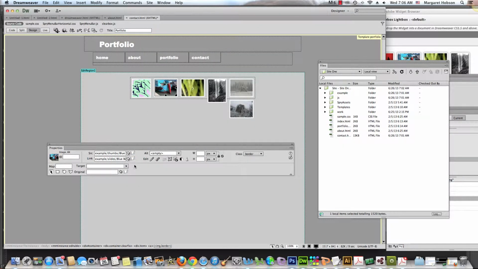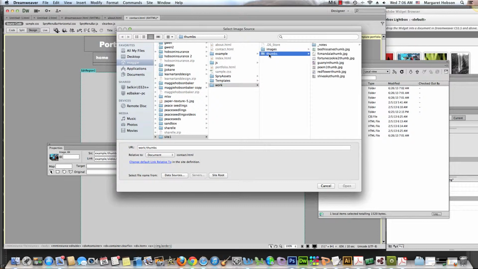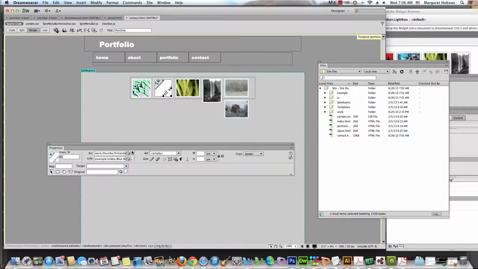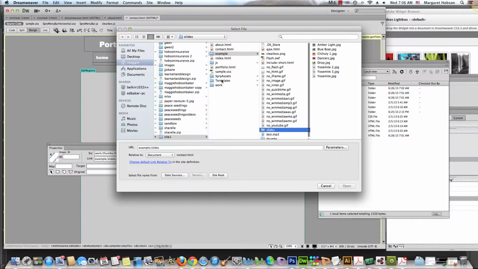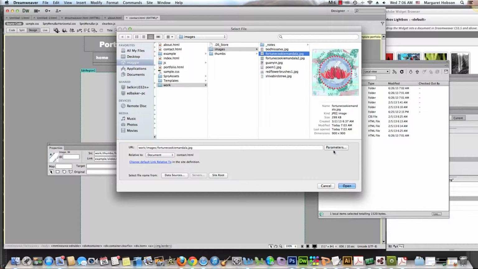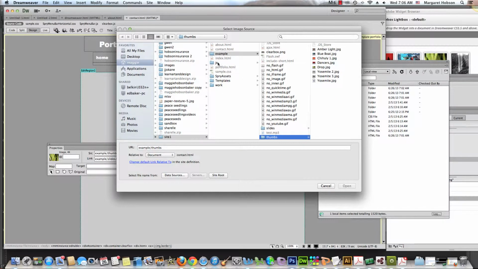I come to the second one, same thing. I click on this, come to the work, come to the thumbs, go to the first one, and then I click and come to the work, to the images, I click, I open, and then I can continue through and do the next one.